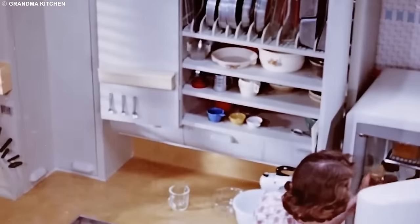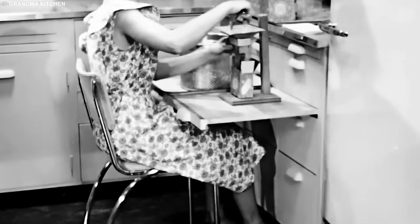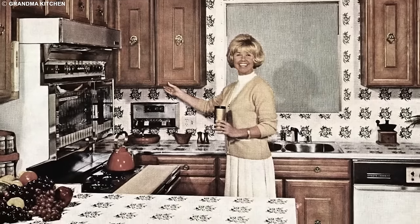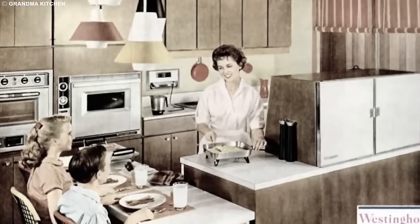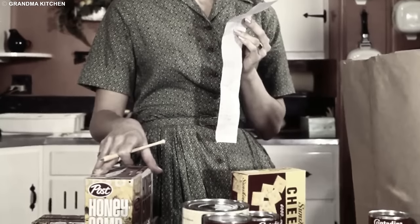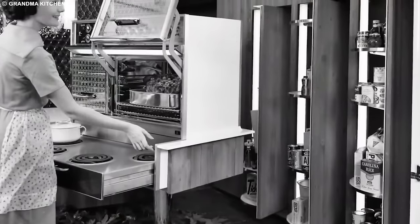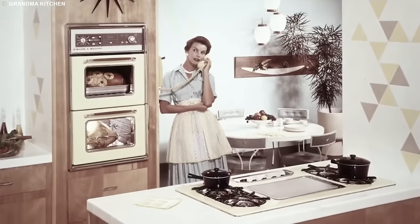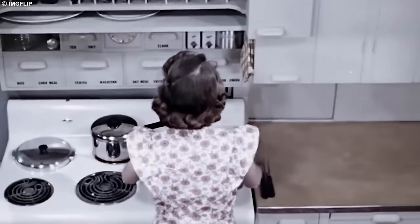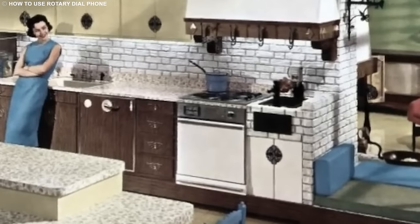In the 1950s and 1960s, innovative kitchen designers unveiled a revolutionary concept: pull-down kitchen cabinets. Picture having a practical magic trick right in the heart of your home. These nifty cabinets weren't just your ordinary storage spaces — they were like secret agents with a mission to make your life easier. Reaching for your favorite snacks or cookware stashed in high-up hideaways without doing the precarious balancing act. It's like having your very own kitchen superhero cape. No more tiptoeing or playing acrobat to grab that elusive mixing bowl. The 50s and 60s were all about making kitchens more accessible and stylish.